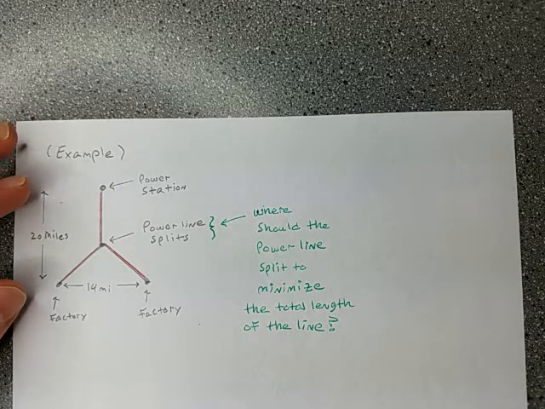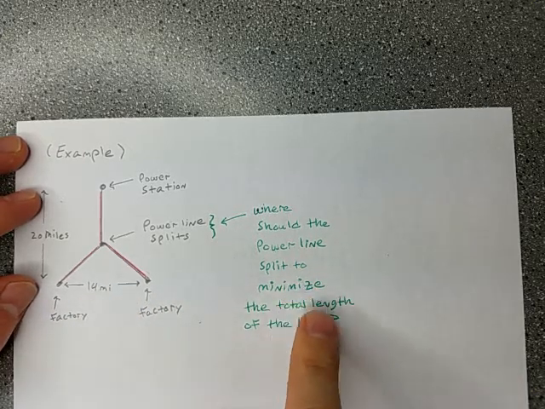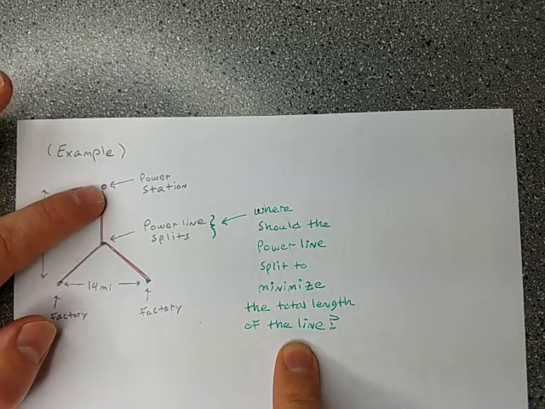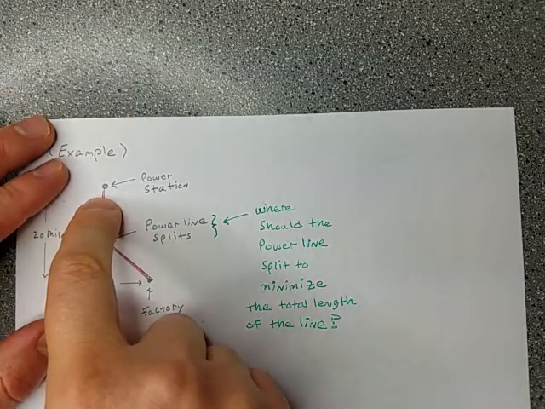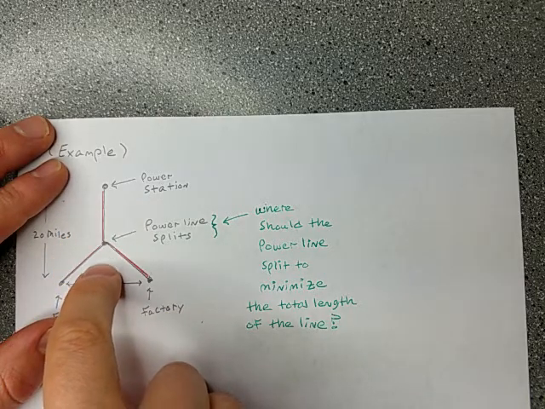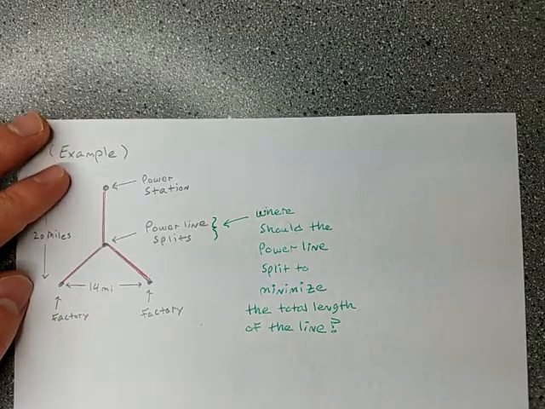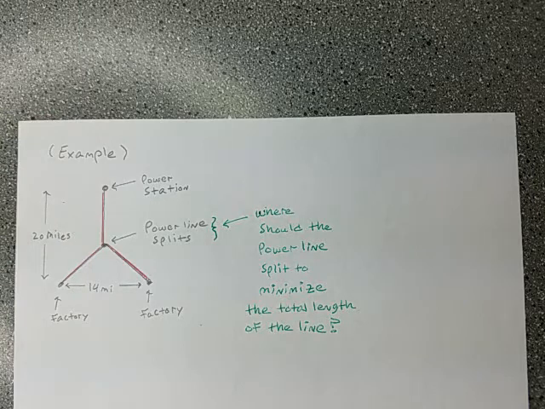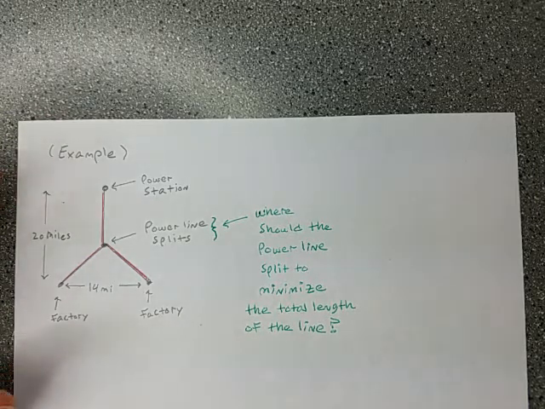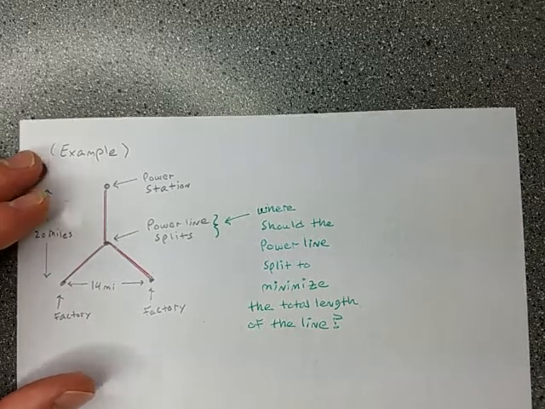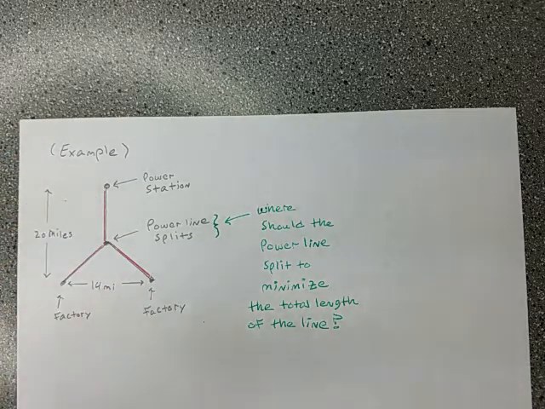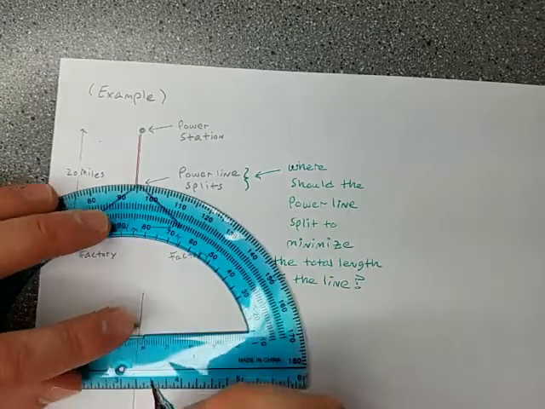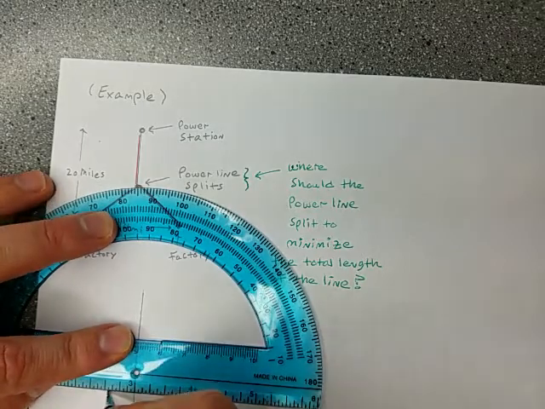From that, I'm wondering, where should the power line split to minimize the total length of the power line? So in other words, where should this point be? You can imagine it moving to different places, like maybe the split should occur real close to the power station. Maybe it should occur a lot closer to where the factories are, okay? Given that we want to deliver power from the power station to the factories. Now, I wanted to describe it just like that, as maybe the question might be given to us, saying here's where everything is. In order for us to do anything with it, we need variables, numbers, equations, and so on.